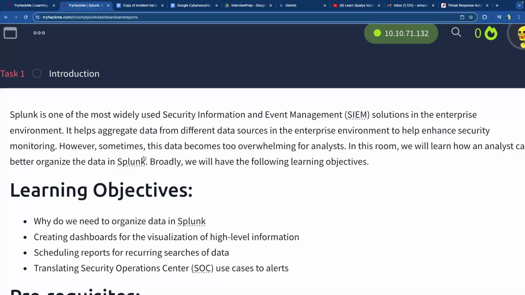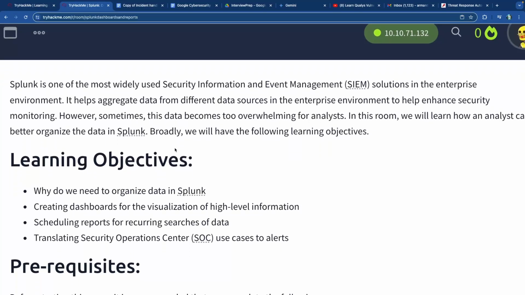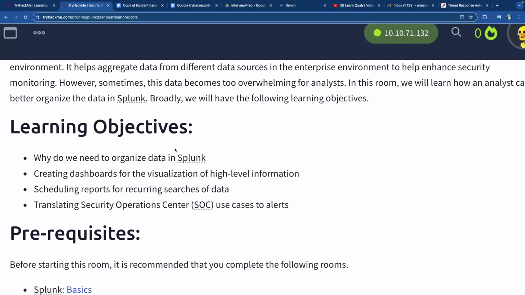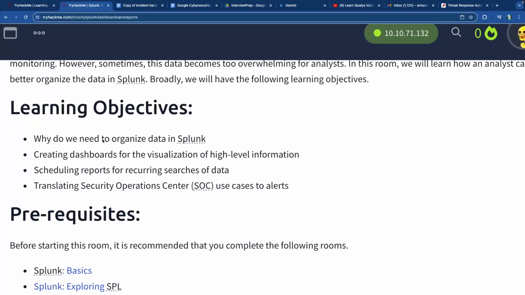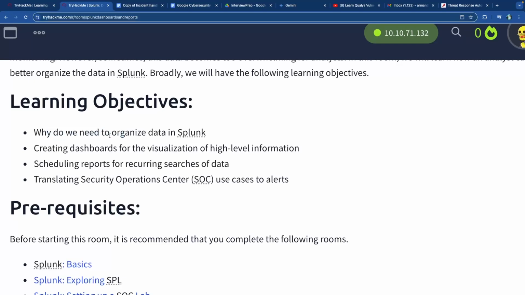You need to sort through that data quickly and find the stuff that is applicable to your job and your particular situation, and do it in a timely manner. That's one of the main reasons why the dashboard is such an important concept in SIEM management in general, not just Splunk. So we're going to be talking about the organization of data.